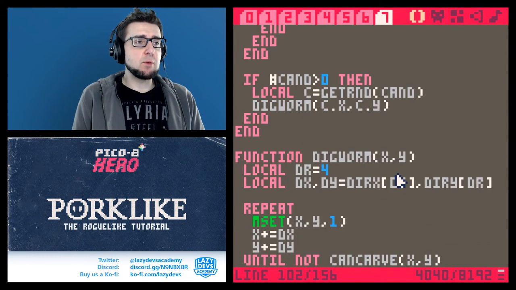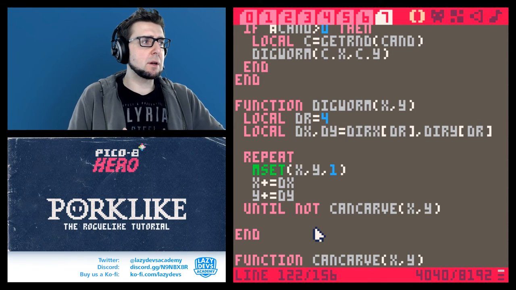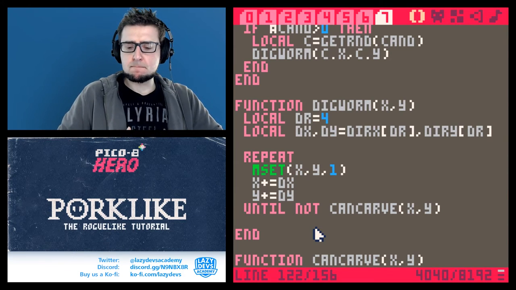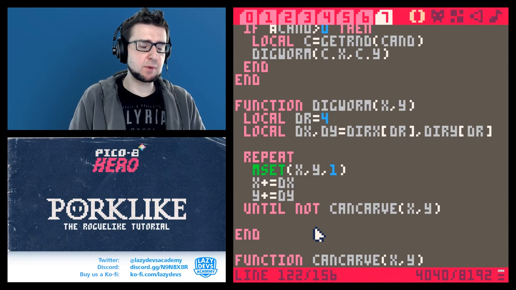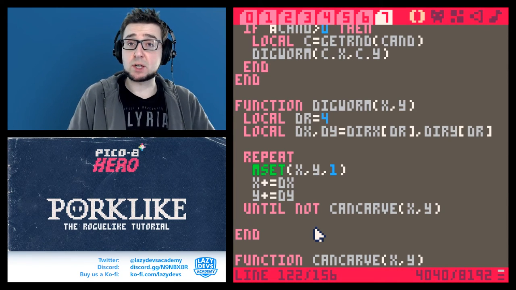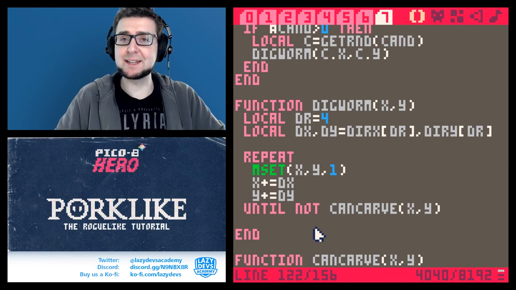Cool. So now what we want to be doing is, when it hits a spot where it cannot carve anymore, it should maybe change direction. Is what I'm thinking. So this is going to be our more intelligent worm.